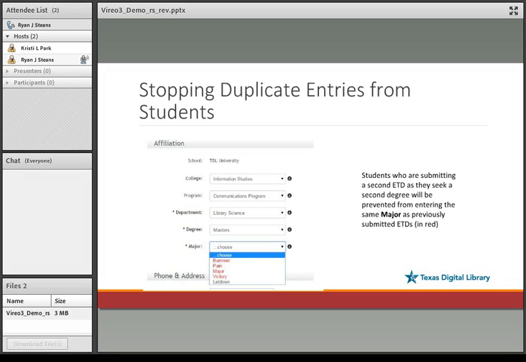Furthermore, through the system, they'll be able to see all the usual college, department, degree, those sorts of things. But when they get to major, it will mark things that they have already gotten a degree in, that's already gone through the system. If it's already been approved, it'll show up as red, so they can't choose the same major again. And this will keep students from acting as if they're getting the same degree over and over in the system, and possibly put some rails on them. We believe that this will help a little bit as we go down the road.